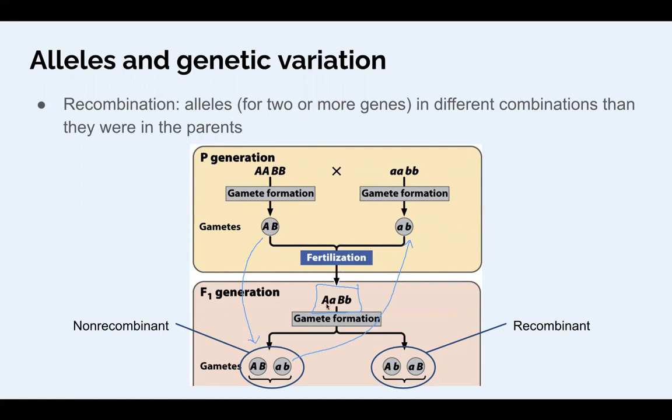So this heterozygous big A, big B, little b individual can make a gamete that has big A, big B, just like, let's say that's mom, or little a, little b, just like dad. And we've already seen this possibility of getting different combinations than were present in the parent. So this isn't new territory for us, but we're going to introduce these terms, non-recombinant and recombinant, as in basically a gamete combination that was not found in the parents.